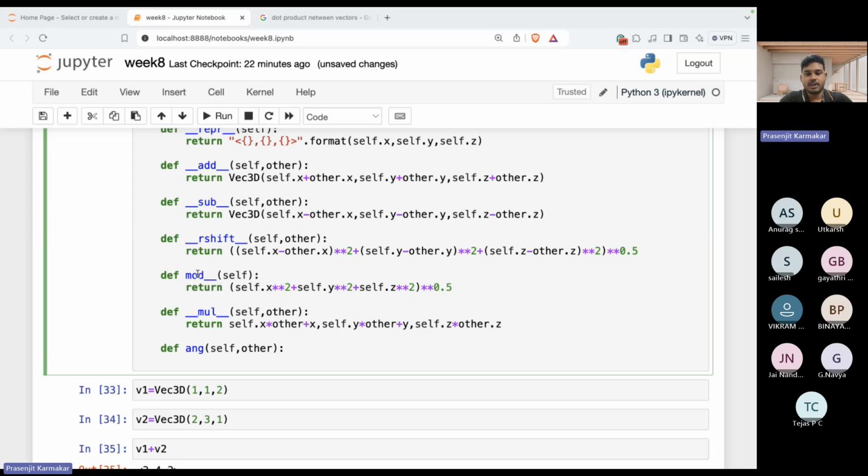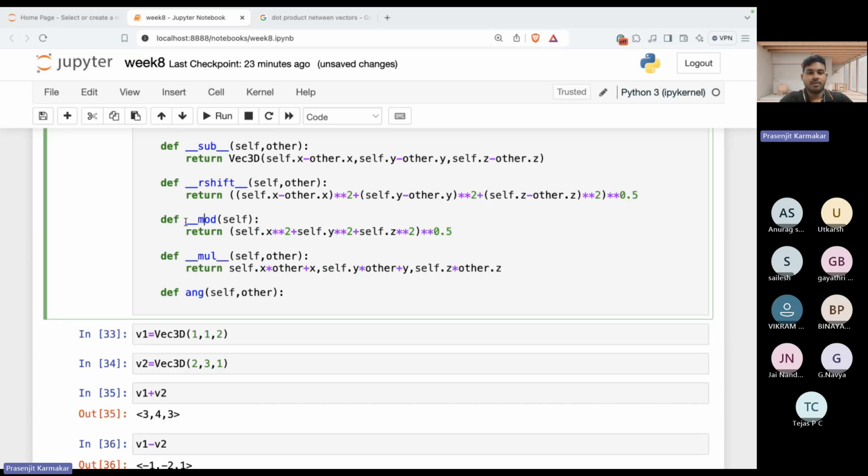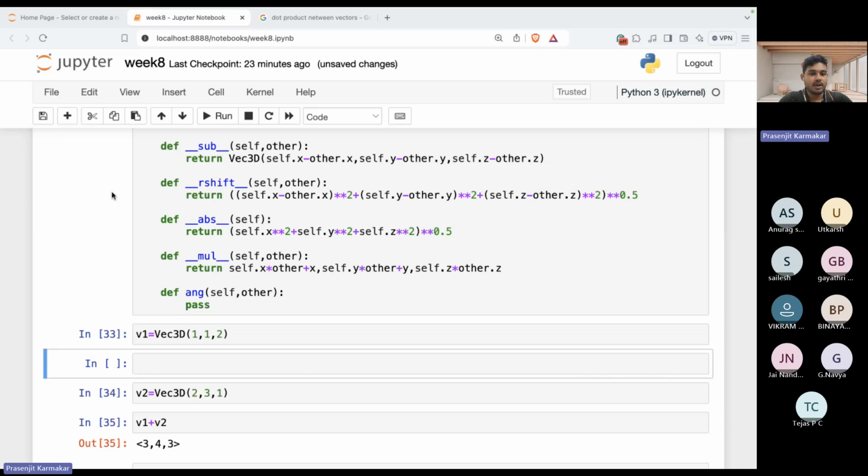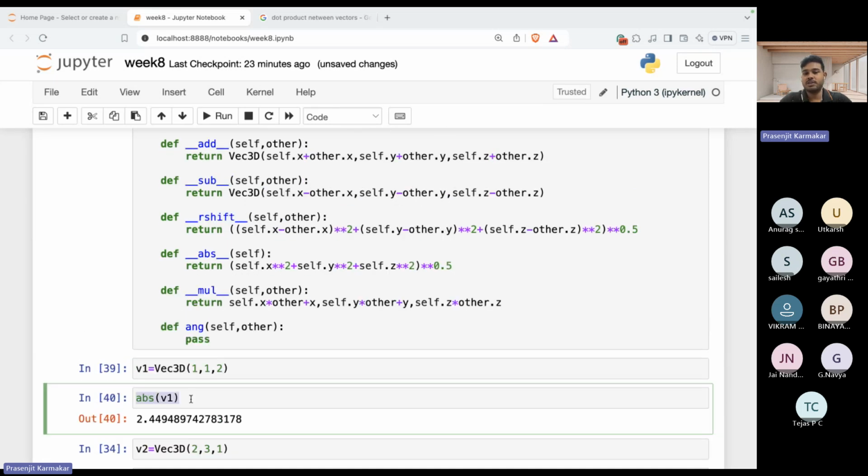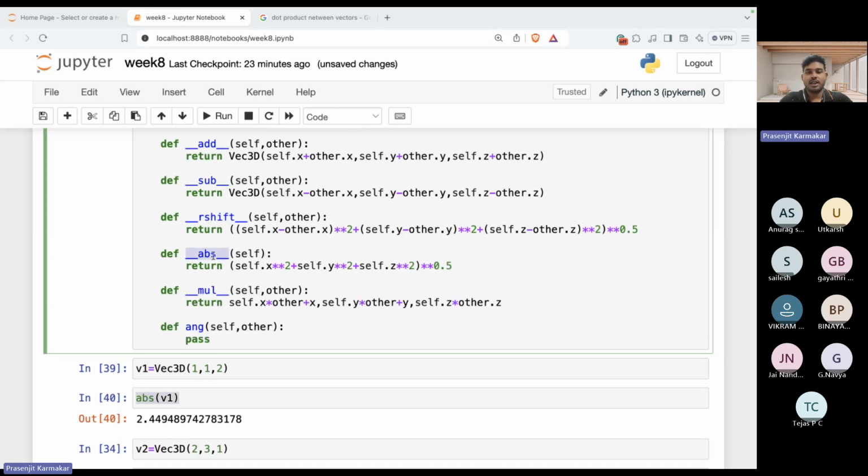Okay, now let's not name this underscore mod because it's our own function, so you can just name it mod. Okay, it's not defined in Python, or actually the abs function is defined. So let's just see, I guess abs is there, absolute. Let's see whether I can call abs and it calls that underscore abs of v1. Oh yeah, so abs, this is the absolute function in Python, right? So in abs I can have that mod function defined.